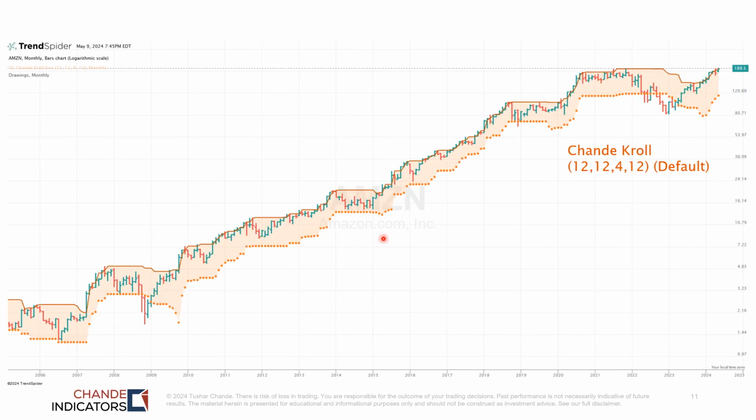This is monthly data for Amazon starting late 2006 and running all the way out to 2024. We had this big sell-off in 2008, and after that we had this absolutely incredible move. And if you had taken the breakout here in 2009, you could have carried it all the way to 2018, say end of 2018. So you could have held this trade for the most incredibly long period of time without any ambiguity about where you were going to get out. And of course, we're using the default values for this Chande Kroll exit.